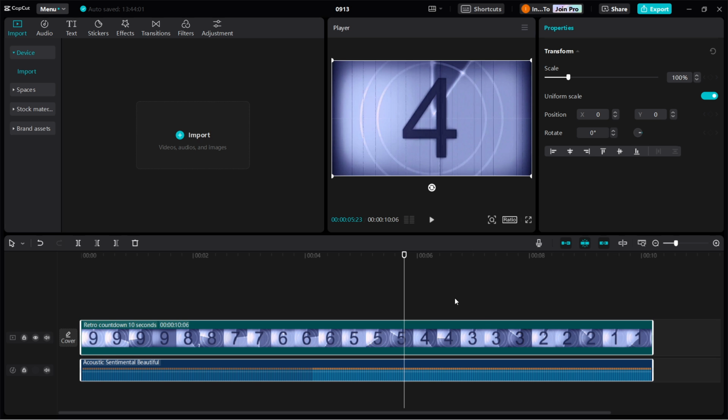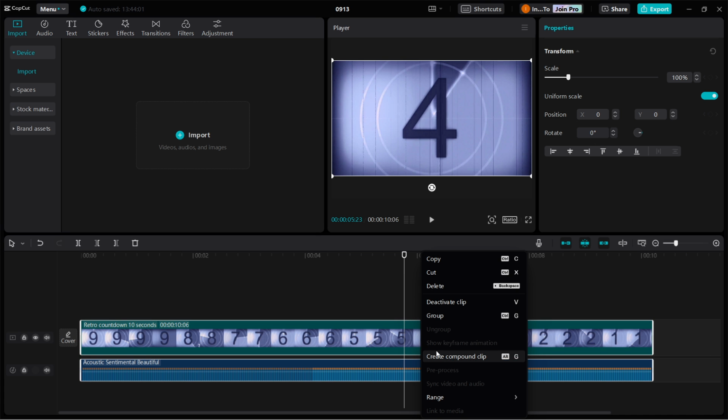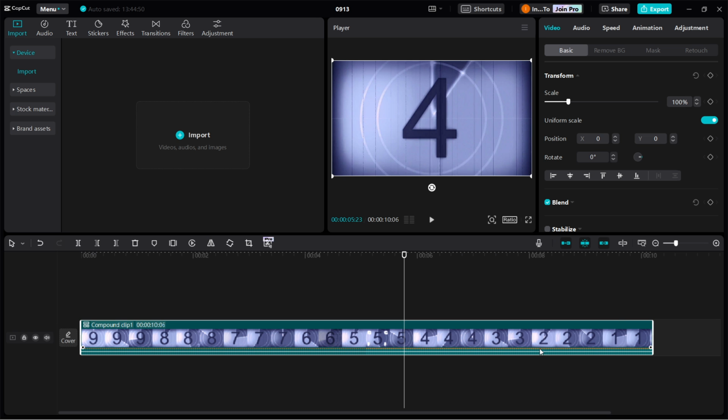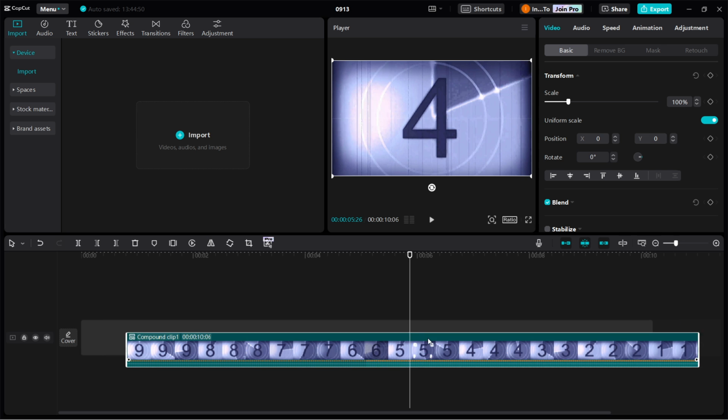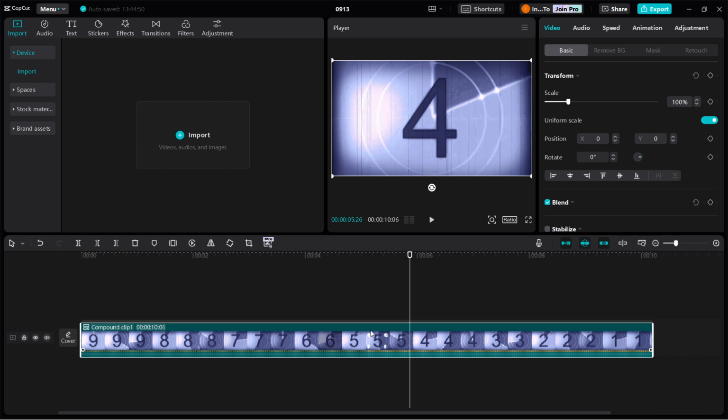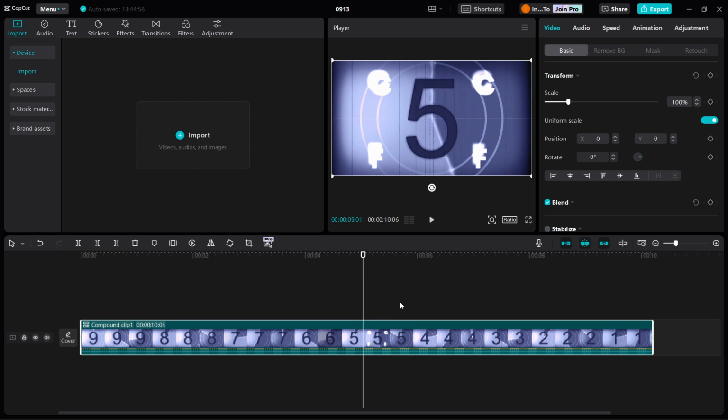Okay, so as you can see, I held down my Control key and selected both the video and the audio clip. Now once it's selected, you'll be able to see that because it has this whitish outline. And now once you've done that, you want to right click anywhere on either of these two clips and click Create Compound Clip. Okay, and once you click this, as you can see, this will create a compound clip which is now merged together, and you can kind of move it around together as if it was one singular video clip with some audio next to it. So that's pretty much it.